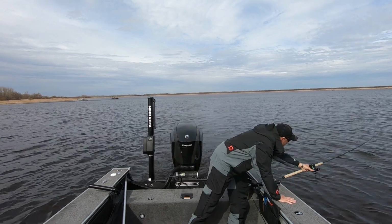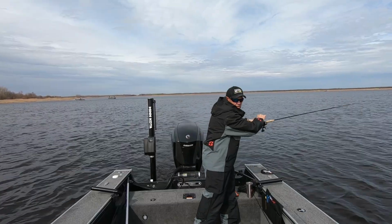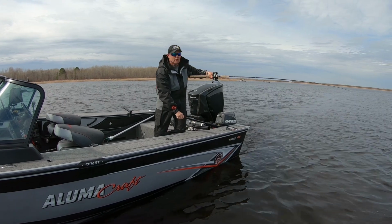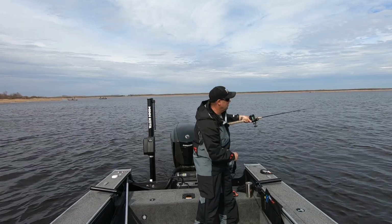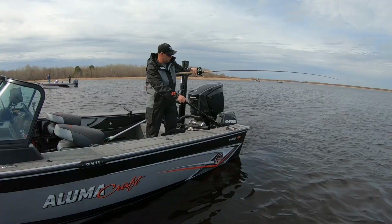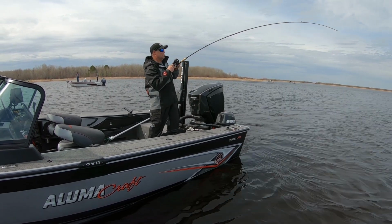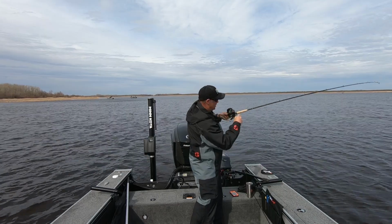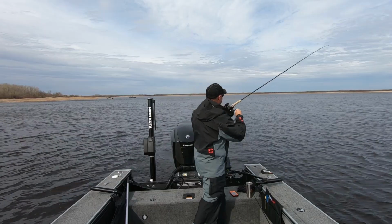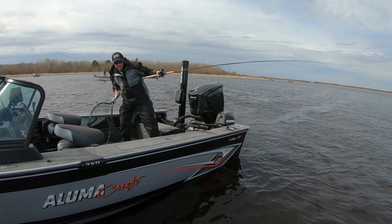There's one right there. Feels like a decent fish. Oh yeah, that's a big fish. We're gonna slow this thing down. This is a good one. That fish is actually going the other way right now. This is a big fish. I'll tell you that right now. This is a good fish.